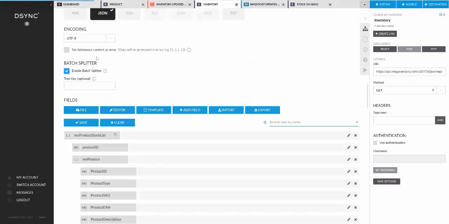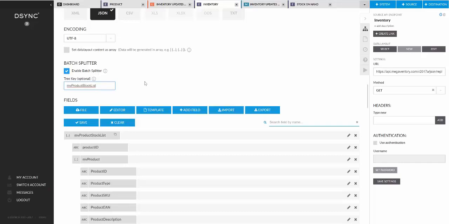That's what's coming in from Megaventory. So what I need to do, I need to specify that this field, this name, holds the array of products for me, and that's the tree key. So I just put it in. So that's the first step.